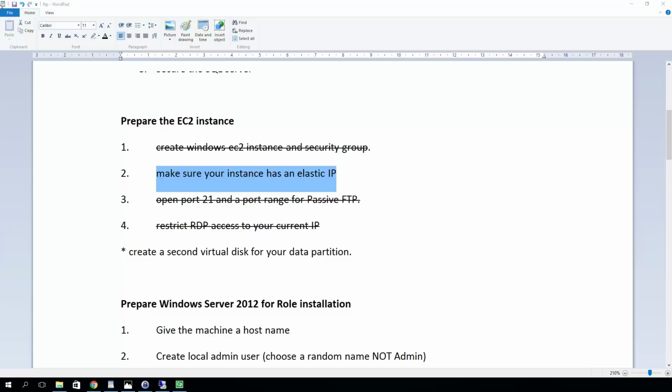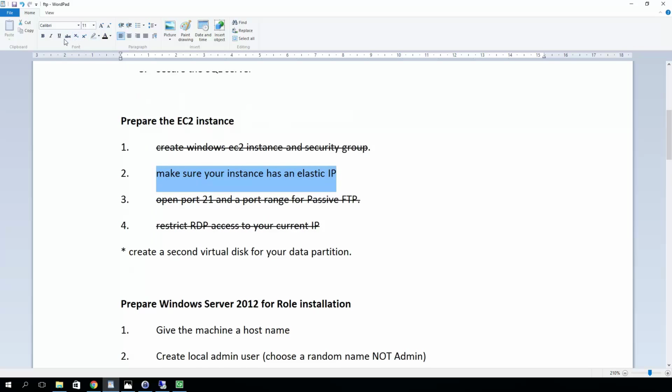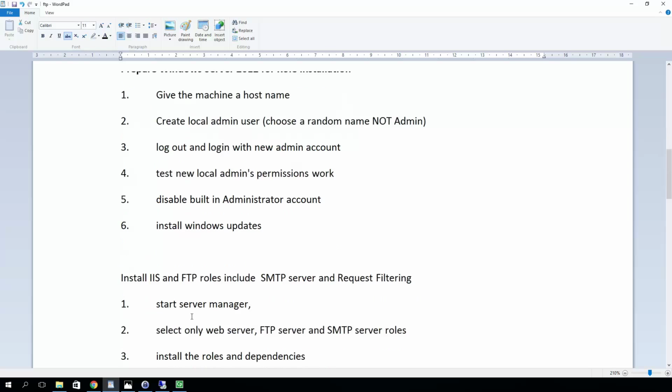Okay, so we're back now, and let's have a look and see what we have done so far. Okay, we got the Elastic IP, so we can cross this one off. There we go. And if we go have a look and see what we were meant to do over here.